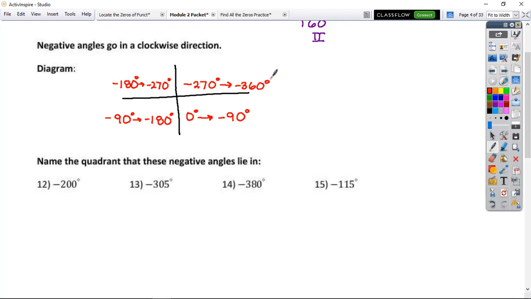So your rotation is going to look like this instead. So instead of rotating counterclockwise, negative angles are going to go clockwise. So you're going to sketch it like this when we get to that. Put your quadrants down in here just so it makes your bottom part easier. So here's quadrant 1, here's quadrant 2, here's quadrant 3, and quadrant 4.